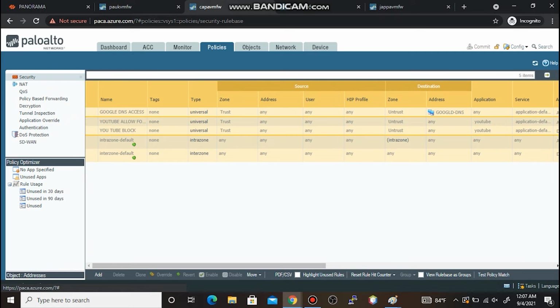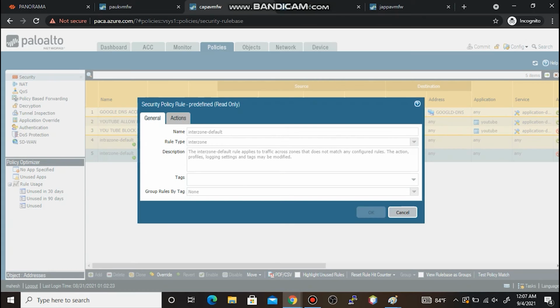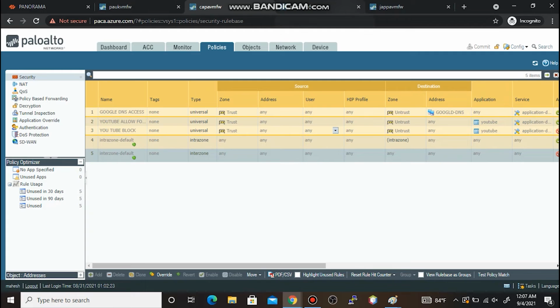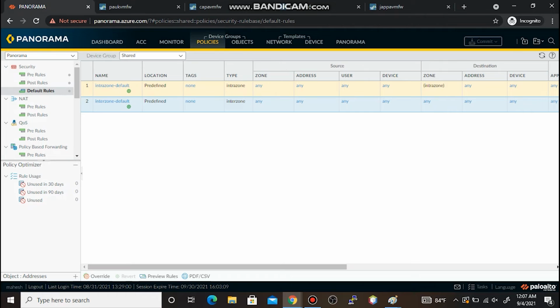Yeah, here also it is not selected across all the firewalls, across these device groups. So I just want to select it to log at session end. Let's say if you are going to do it in a separate firewall, and we have 100 firewalls, that is a time consuming thing.